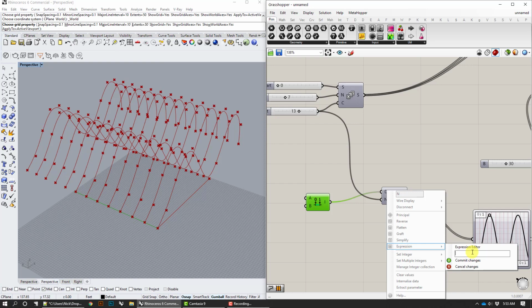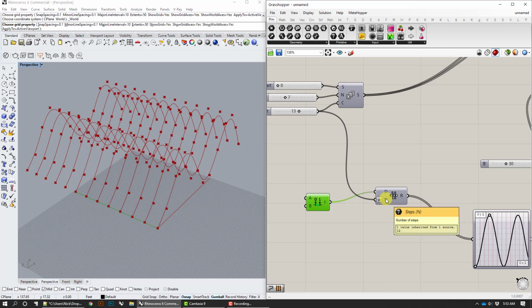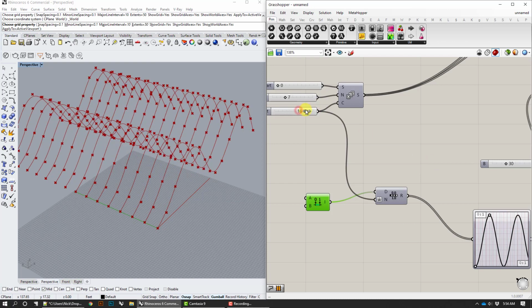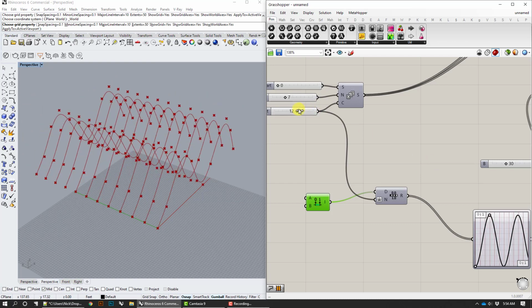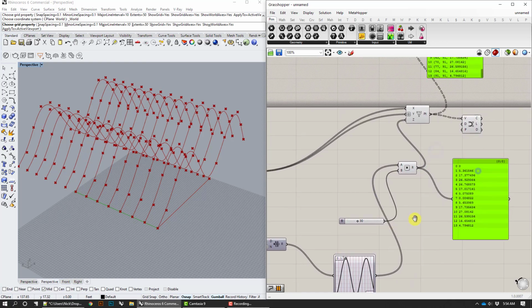And the expression I'm going to do is I'm just going to say x minus 1 because I know that because of the way this thing starts, it's going to always add an additional number because it counts from 0. And so now I've got 13 numbers and 13 numbers, and that's right. And if I adjust this, they're going to match. And that's what I'm really looking for.